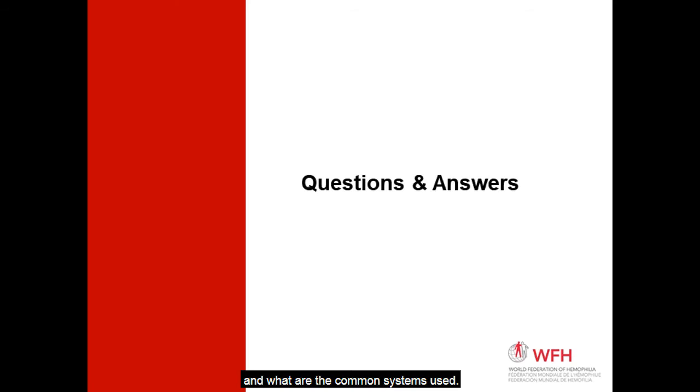so it depends on what are the resources the NMOs have in their country and what are the common systems used. What we require, as you will see at the end of the program guidelines, is that you make sure to have a separate bank account set up for it and to be able to separately track the expenditures for the project. And at the end, once we request either mid-year implementation reports, so if your project is, let's say, 24 months duration, every 6 months we ask for reports, both narrative and financial. So that would require you keeping track of copies of receipts, etc., and submitting them. And 2 months after the completion of the project, we ask you to submit a final report about the program, both narrative and financial.